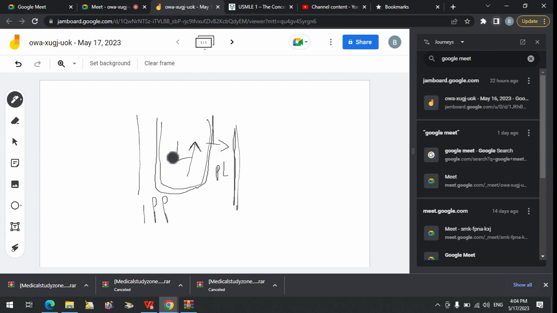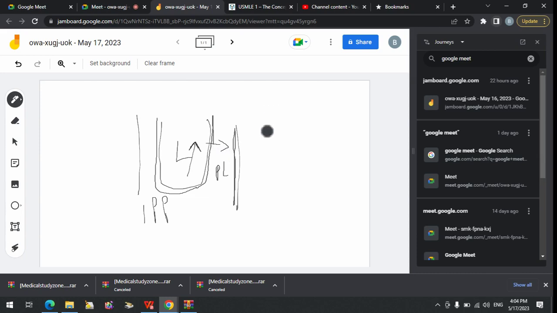Exactly. So it's trying to expand the alveoli. That's the transpulmonary pressure. The transpulmonary pressure is the pressure that keeps the alveoli open at any particular time. If the transpulmonary pressure falls to 0, we are going to have collapse of that alveoli and it fails to exist. Now, what is the factor that determines the transpulmonary pressure?